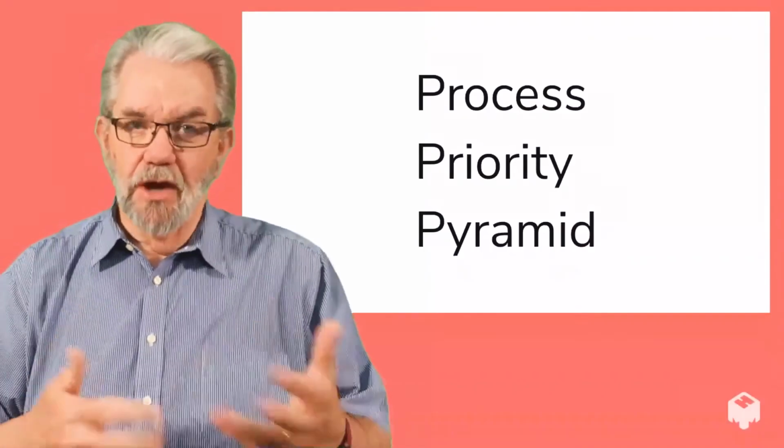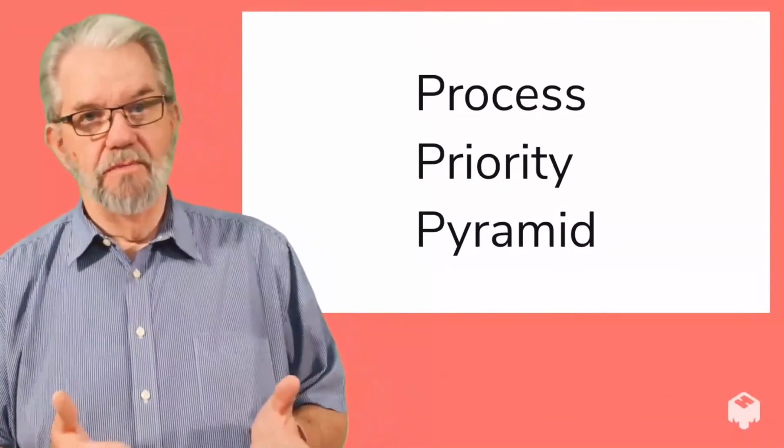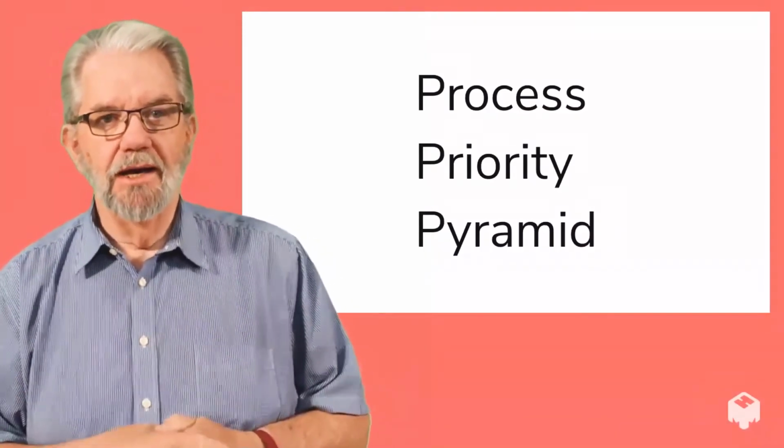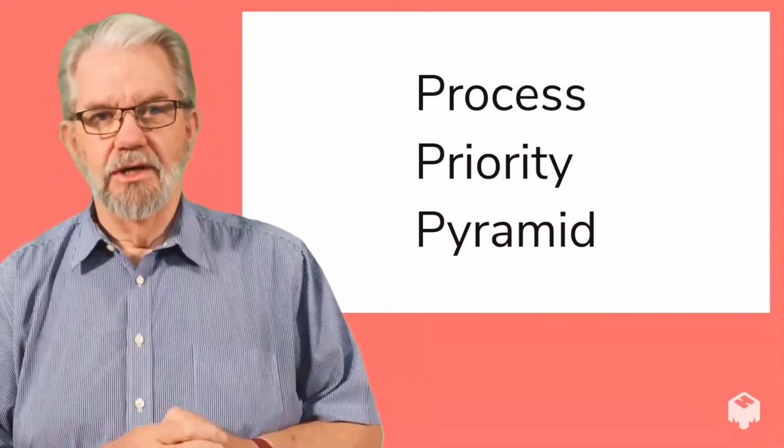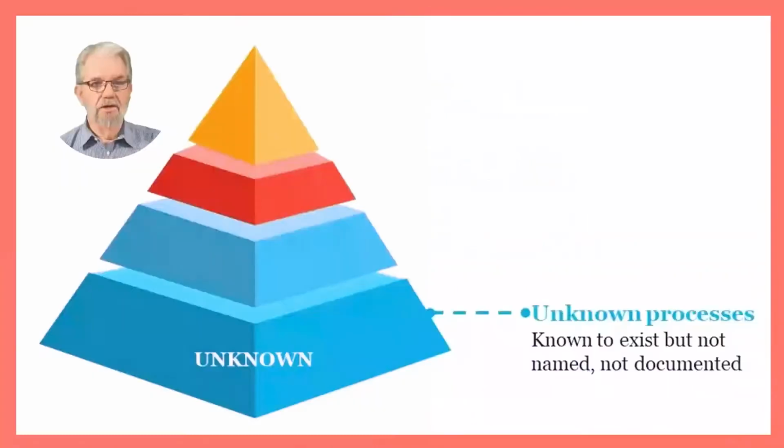I want to do that through what I call the process priority pyramid. We'll build this pyramid up layer by layer to give ourselves a picture of all of our processes and to give us a concept of how we can prioritize. So we start at the bottom of the pyramid, and this is what I call the unknown processes, of which there are many, thousands, tens of thousands, depending on how deep we go into a process hierarchy. So we know they exist, but they're not named and they're not documented, and perhaps they never will be. Increasingly, these are smaller and smaller processes, and we just have no interest in naming or documenting them.